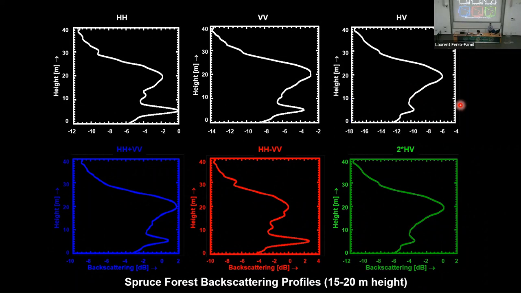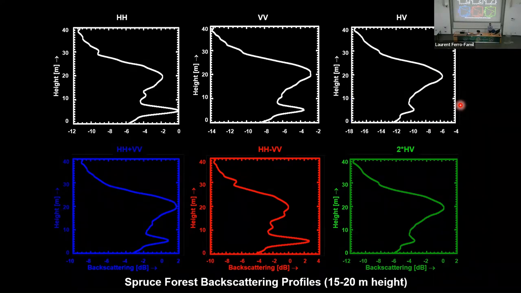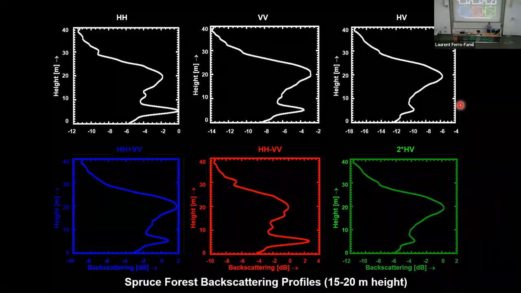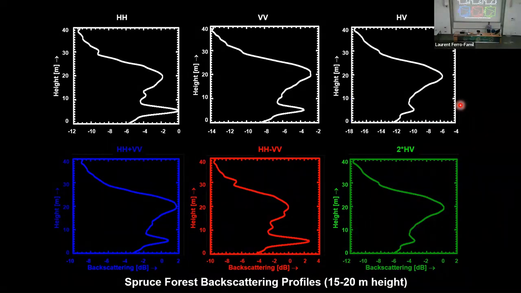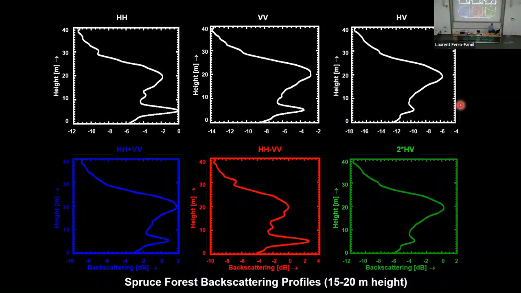Now, of course, the question arises if you can really cancel the ground or if you can really cancel the volume. That's a difficult question, but already from here, you start to think that maybe this is not possible. You can just minimize the ratio between the two in one direction or in the other, but not completely cancel them. And this will have an effect on the assumptions that you make in the modeling, when you like to invert your parameters.